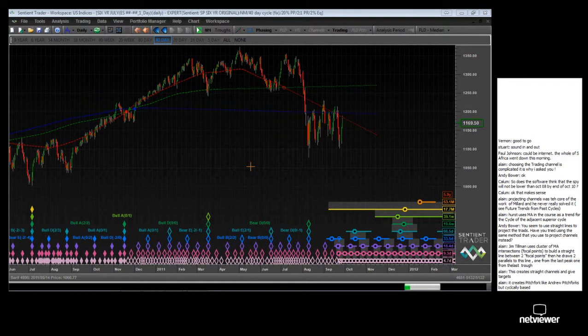So I think in summarizing today, because I'm going to wrap up this discussion of how Sentient Trader brings material from Hurst's Profit Magic of Stock Transaction Timing book and combines it with the more advanced material that he published in his Cycles course and puts it together into Sentient Trader. I'd like to say this, if you read the Profit Magic of Stock Transaction Timing book and you loved it, as most people do, then you really should get your hands on the Cycles course.